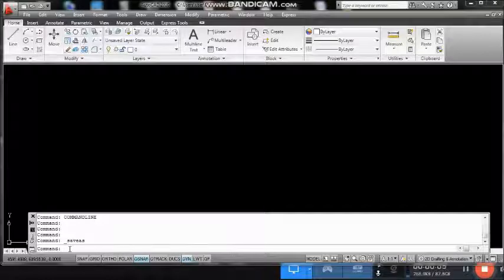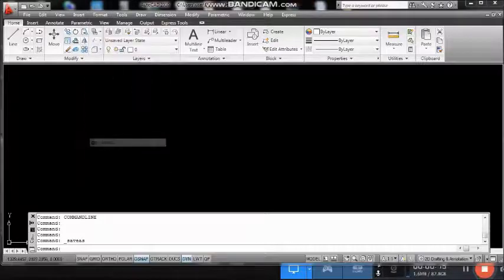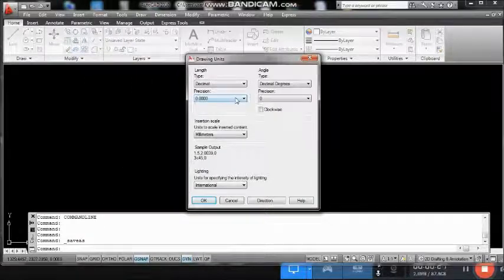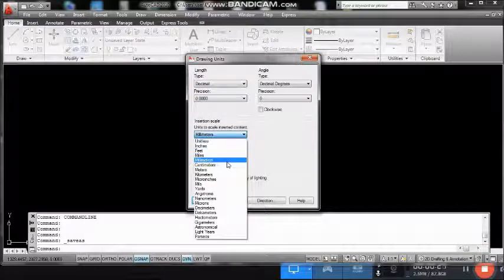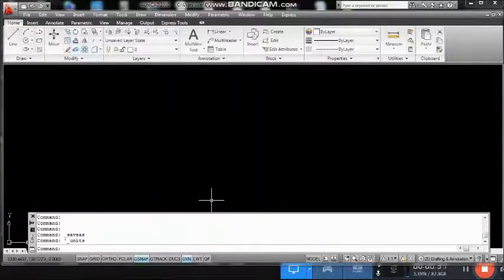To start the design, first of all we have to set up the page of AutoCAD. So after opening the AutoCAD page, you go to the format and then go to units. Here the units are in millimeter, so from this list you select the units and then go to OK.